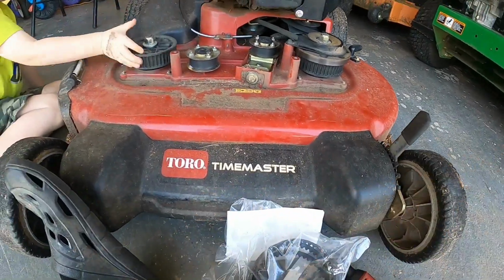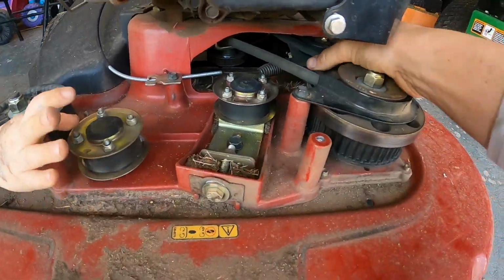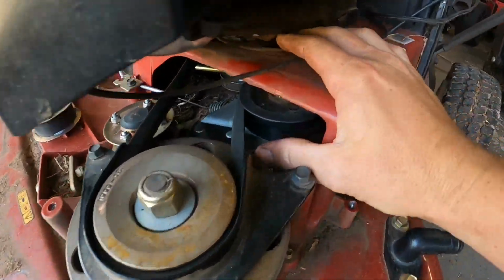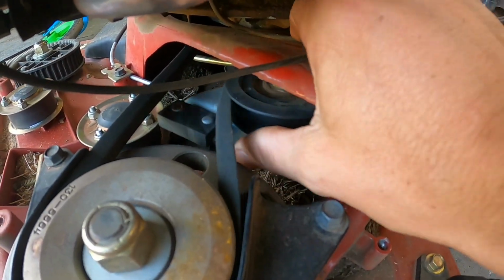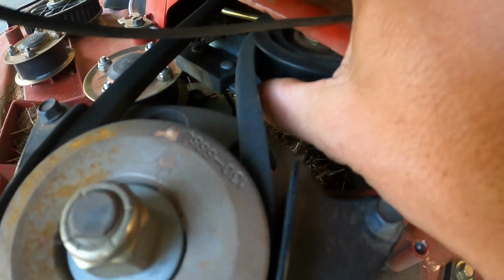I got on eBay. And so I'll put you on time lapse and we'll get into it. There's a little thing right here that stops the blades when you let go of it, but it looks like it's spring loaded. You can push that out of the way and then sneak the belt past there.